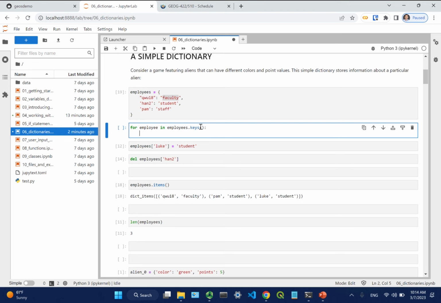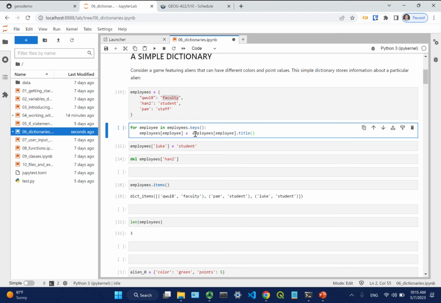So you'll use employees, right? You are indexing the key. Right now this employee actually is the key. So it'll be square brackets, employees equal to, it's the same thing, right? You have the value, I'm going to change it, so you overwrite the content. Look at this one, it'll be like this: dot title. That's it. As simple as that.